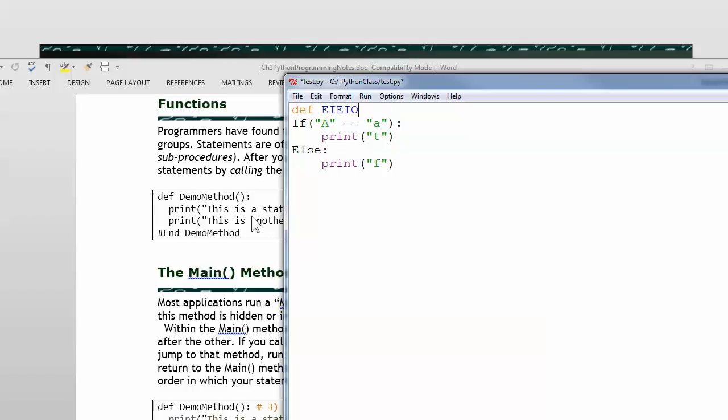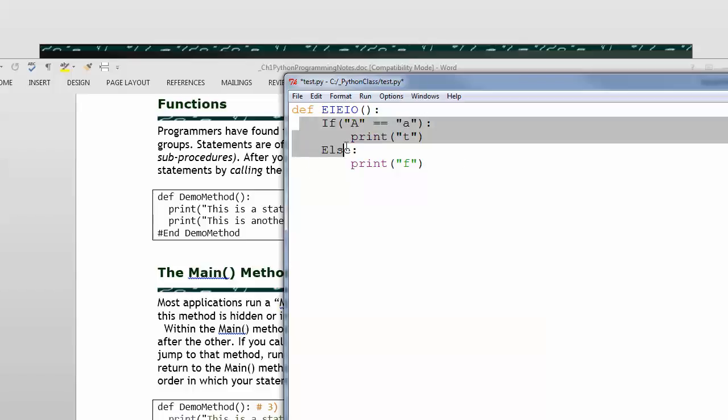Just make up a name. And then you indent it. You notice that when I made the if statement, I had indented the print statement, and that's important. Python looks at the indentation and makes a decision about what you're trying to say based on indentation. So I need to indent that also. In this case, I entered, I think, a tab.